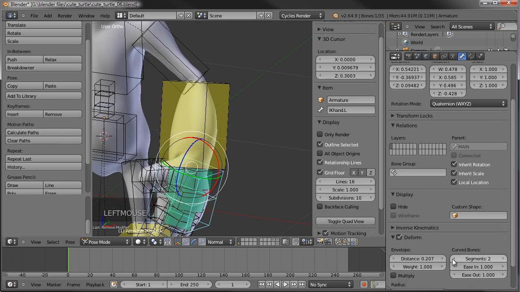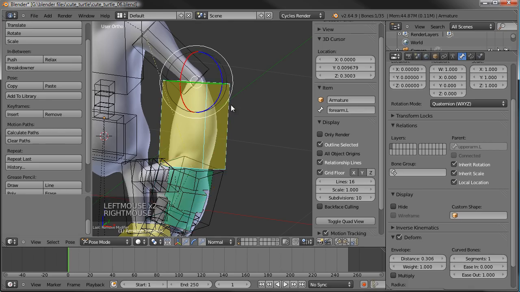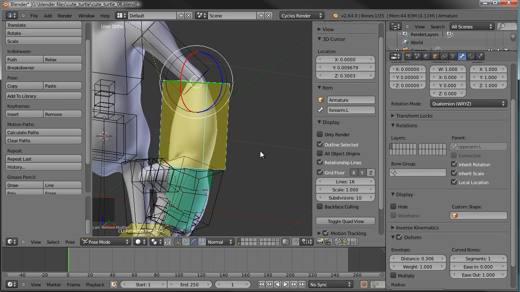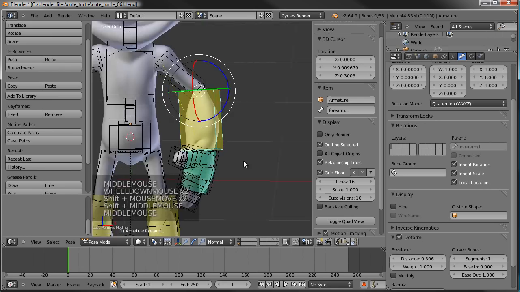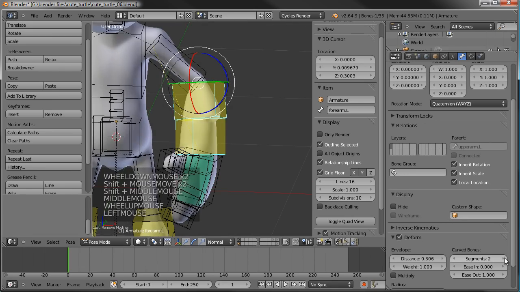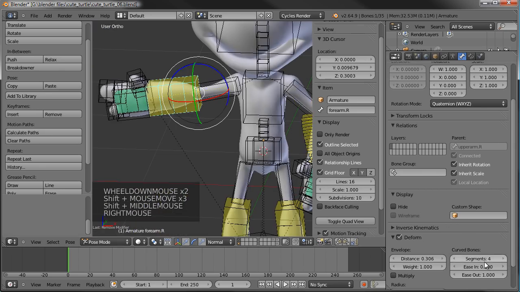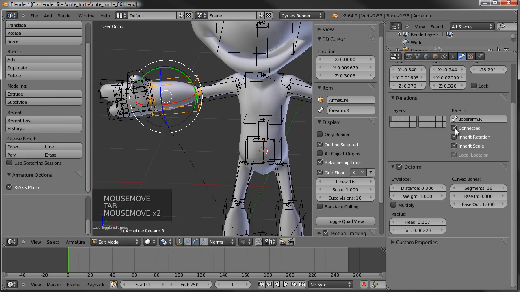So we'll just, oops, wrong bone. Select the right one. There we go. What is going on here? Deselect. Okay, anyways. So just give it a couple of segments. I guess we'll have to give it a lot if we want it to be nice and smooth. So just give it 16. We'll do the same thing on this guy. Say 16. And we'll go ahead and tab into Edit Mode and go ahead and disconnect him.